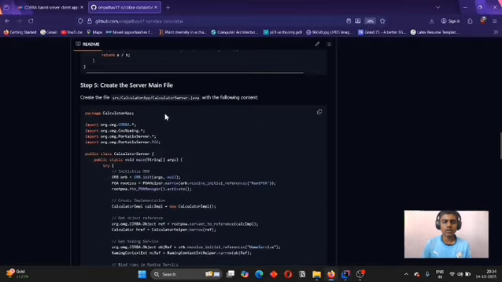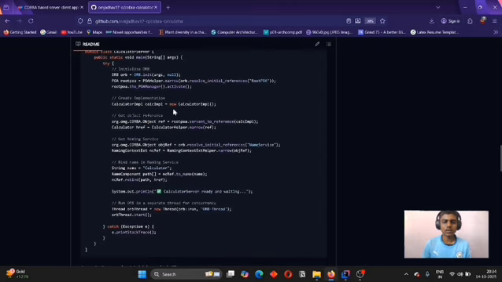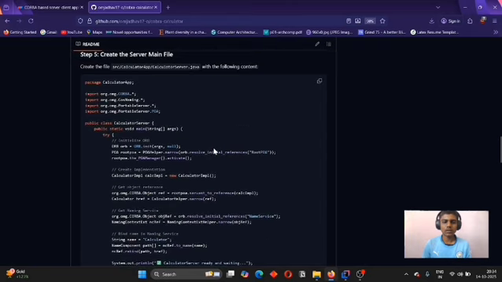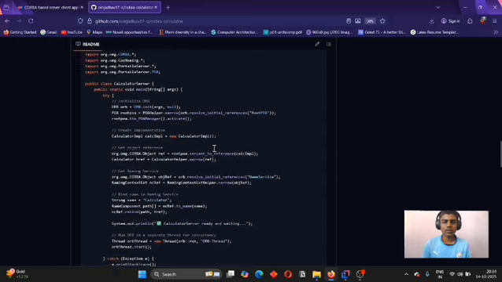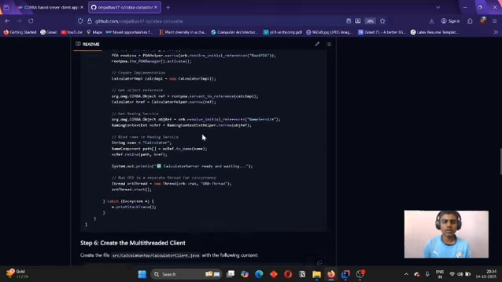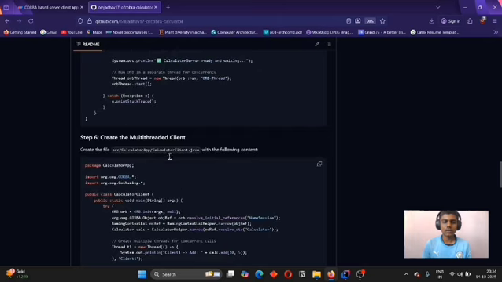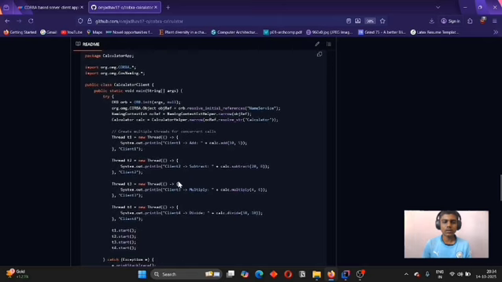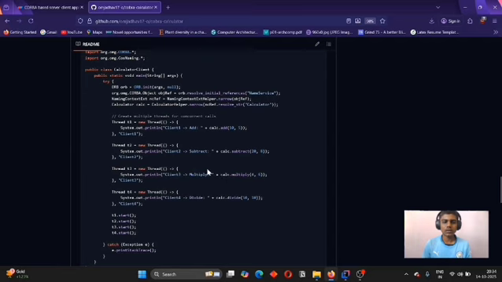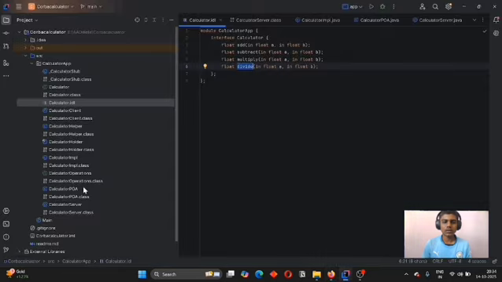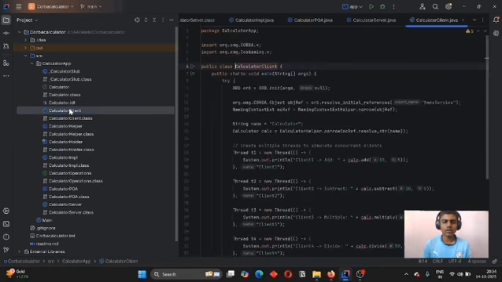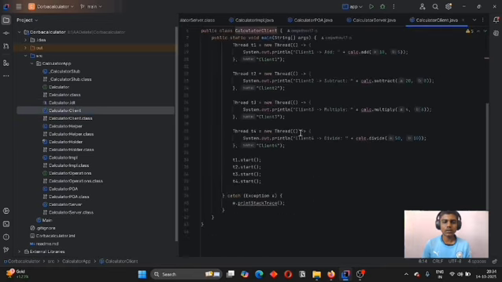Now, the next step is we will need to create the server. The server will be whatever application we want to implement. We are using a calculator, so we have created the calculator code. Same for the client. For multi-thread testing, in the client code we have created three or four threads for multi-threading.